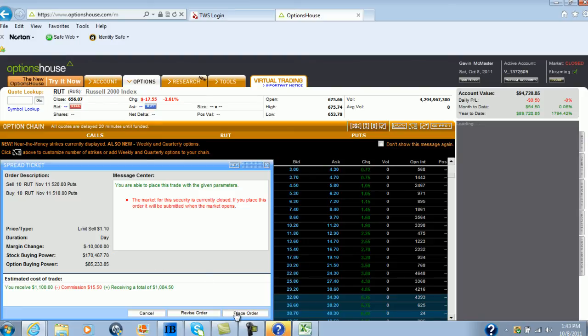Okay, and then you just place your order. And we can see here that our order was successful. So our order's in the system, and then come Monday morning when the market opens, if the price of this spread drops down to $1.10, we'll get executed. So that's it really. It's as simple as that. Very, very easy, guys. I know there's been some people who have been a little bit confused as to how to enter these trades, so I hope you found this useful.